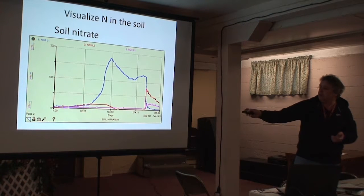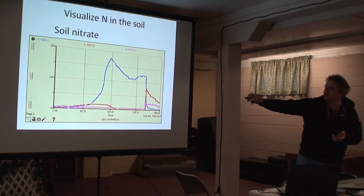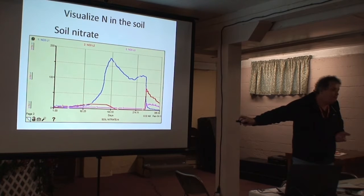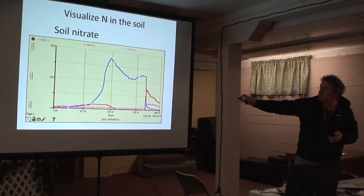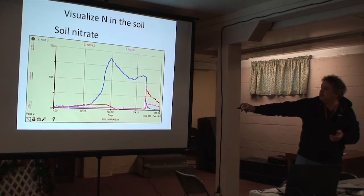So in the top foot of your soil, this is what is predicted, about 180 pounds. The US model is in pounds per acre, so this is in pounds per acre. Our website has metric as well. So you can follow this through the season, where it's really coming into the soil from the manure source. This is mostly crop uptake. This is a little bit of mineralization at the end of the season. And this is the heavy rainfalls that hit in the fall, and it just knocks that off out of the top foot. It comes into the second foot here, and it's gradually leached out through the soil. And this is the nitrate below the 2-foot zone.